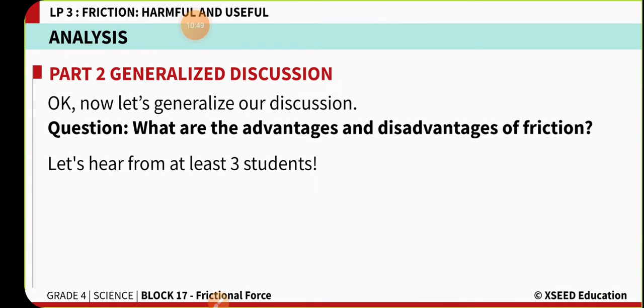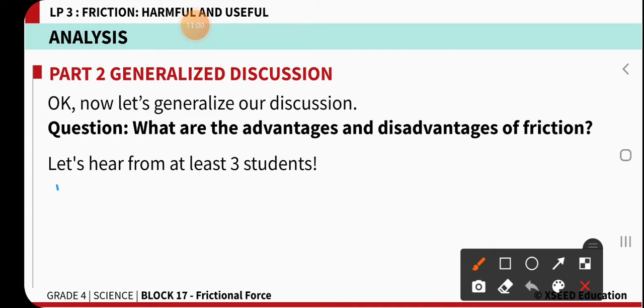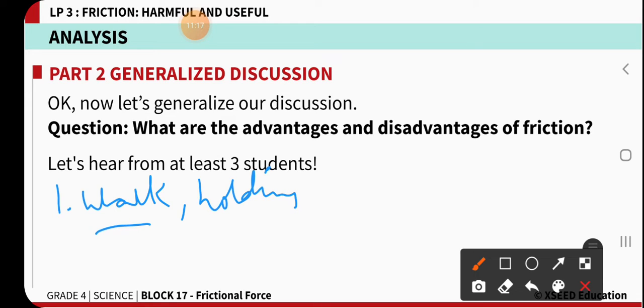Okay, children. Now the next one, if you observe carefully, what are the advantages of friction? First, let us learn about the advantages of friction. The first and foremost advantage of friction is that we can walk. We can hold things. Yes or no? When you are walking, you can see rubbing between your shoe and the road surface, so you can walk easily without falling or skidding. You can even hold things with your fingers or hands tightly or firmly due to friction. Of course, we can even write with a pen or a pencil on paper, because the pencil lead and the paper surface have friction.